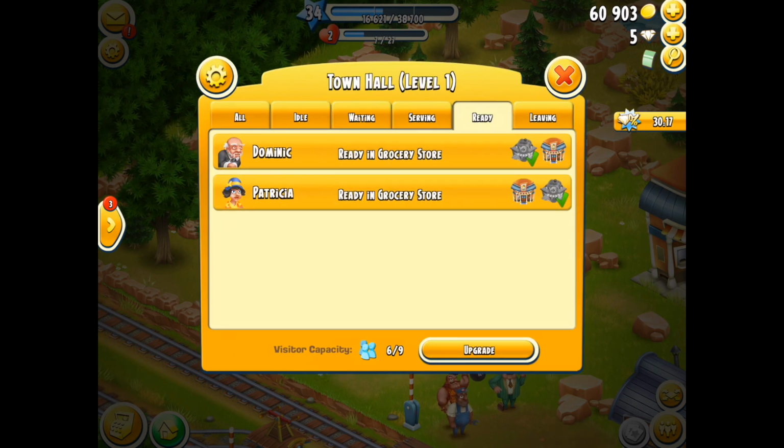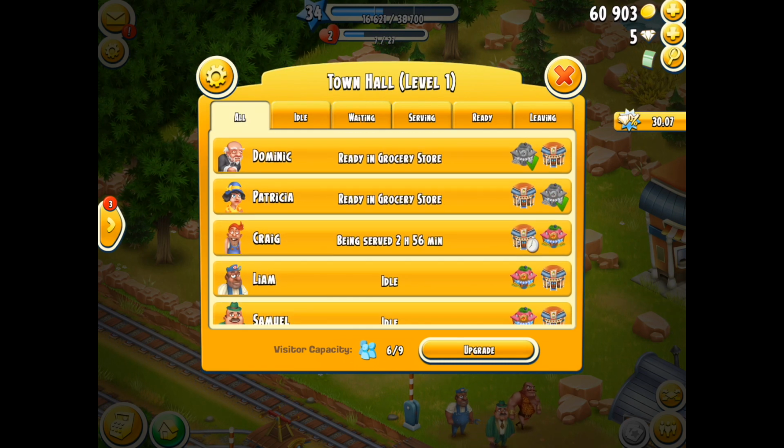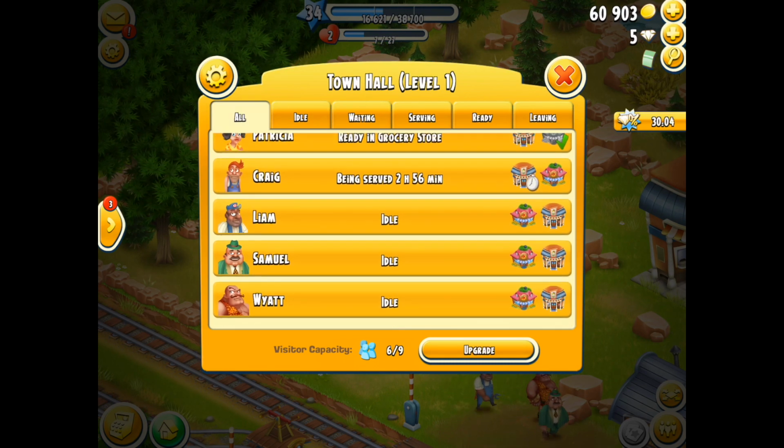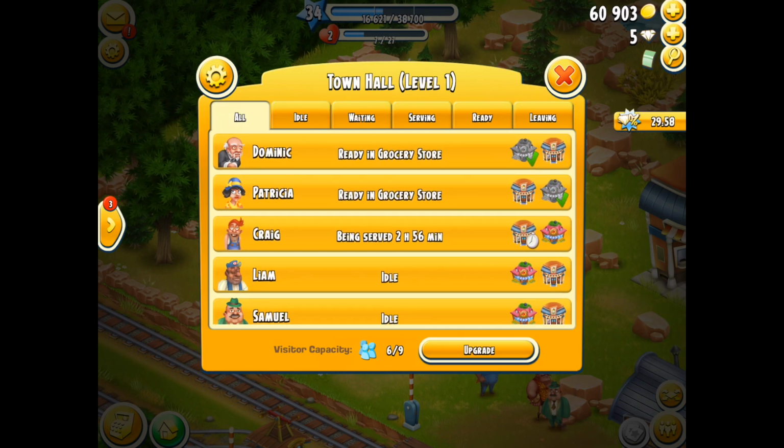So I need more passengers. In fact, what I will do, I will come back to the user interface when I get more and more passengers in my town, and I can show you how it works better. I'm actually tempted to leave the visitors that are ready and only serve the new ones. And then when my next train comes in with the next 3 passengers, maybe that will be beneficial.